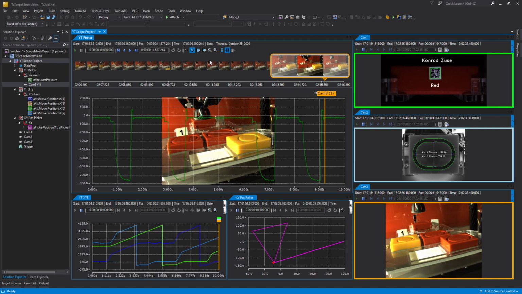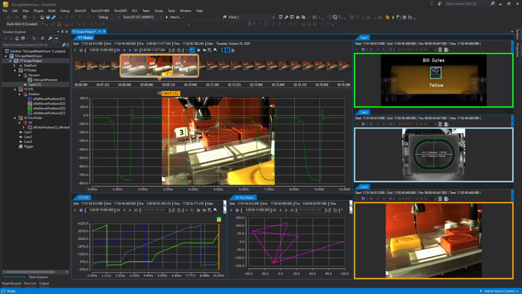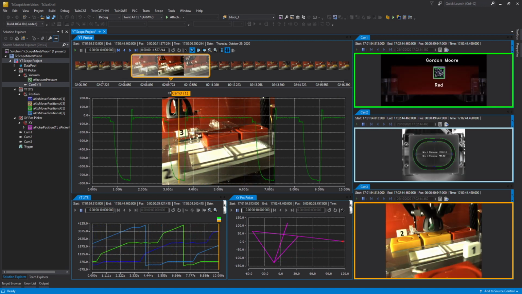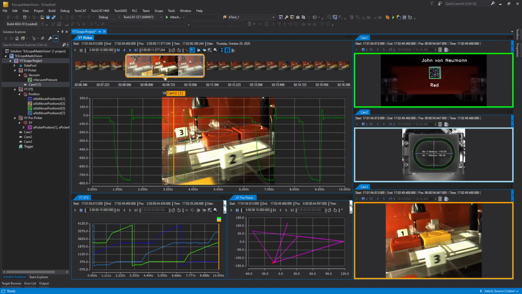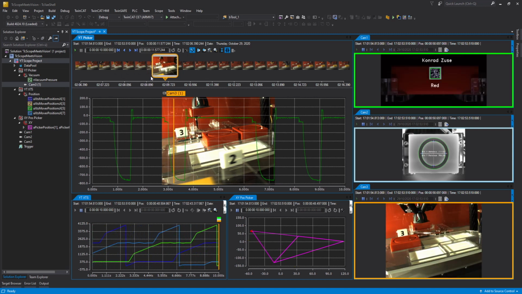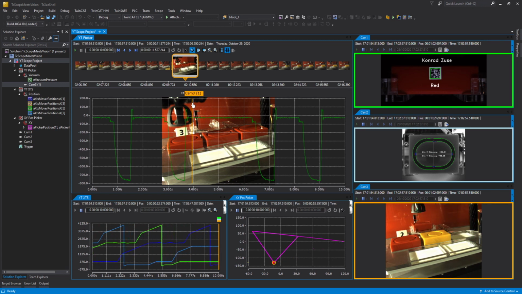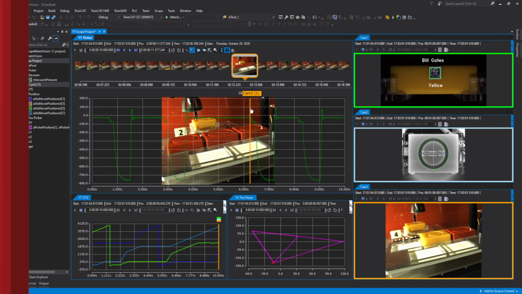And correlating these things, we can stop and take a look and say, well, hey, I saw this weird spike in the data. What happened? Was it that I picked it up sideways when I went to set it down? Did it slightly tweak on a fixturing? You know, what was going on visually to make that data spike or to make that data have that anomaly? And by pulling these two things together, all in one environment, not in separate software packages, it really makes the diagnostics so much faster and so much more powerful.